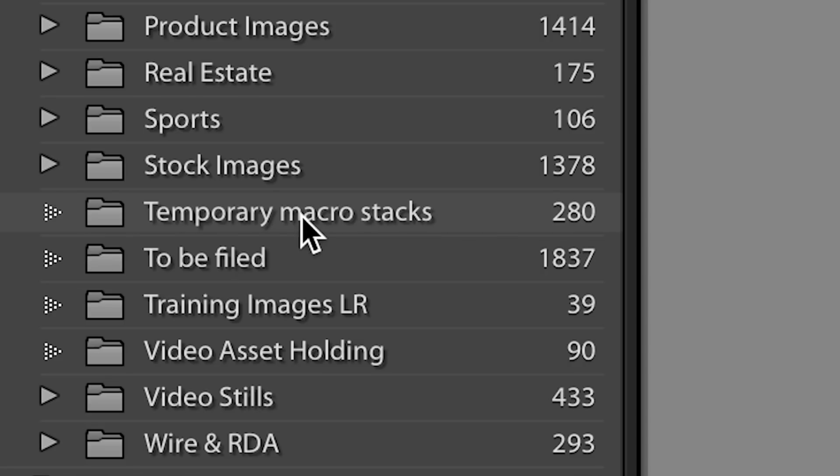I've named it separately so that I know at the end of an editing session to go back and remove all of the individual images, with the rare exception of one where I didn't like the way the stack came out and I thought I could have done it better. Then I'll hang on to them until I've given it another try, tried some other settings.